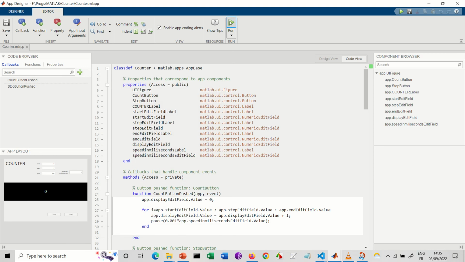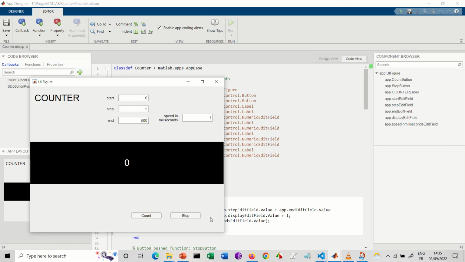Now we need to be able to click our stop button and something happens and it stops, right? Because when I click that, this happens, stop. It just goes to, oh, it works. Count. Stop. Okay, see, stop.